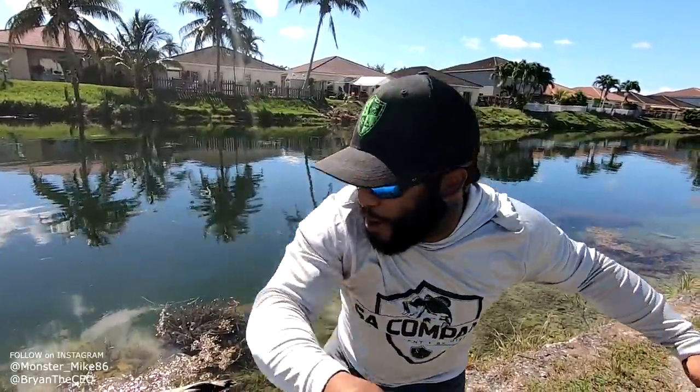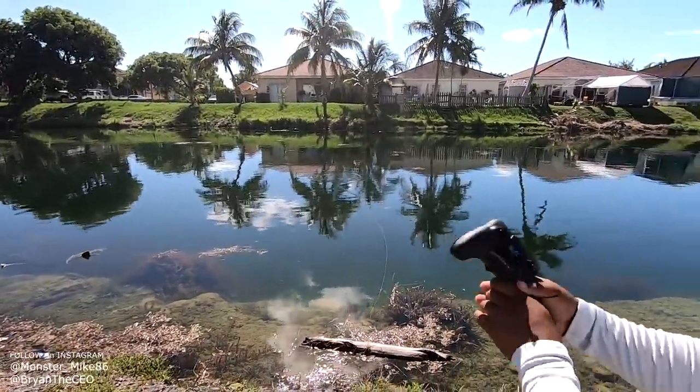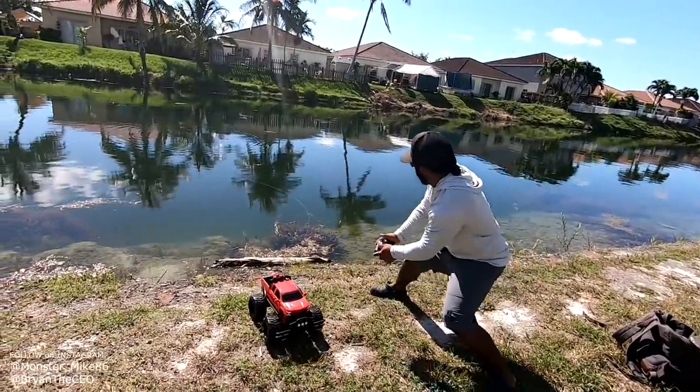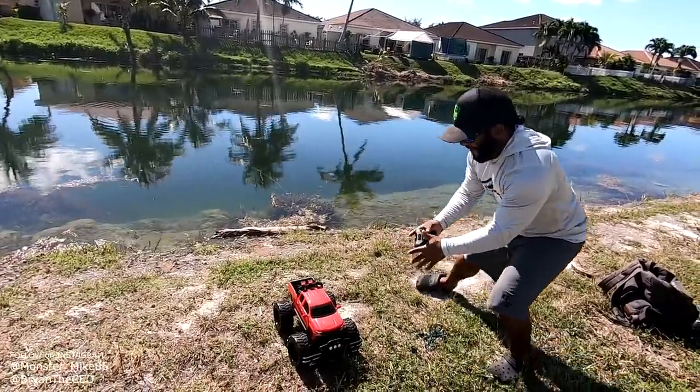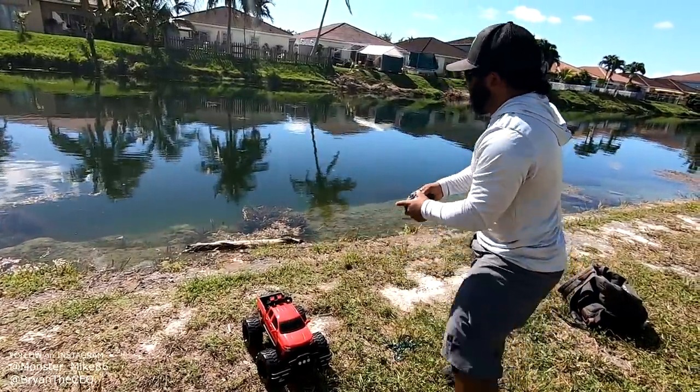All right, tossing out the worm. Oh, that was perfect. That's in the middle. Get ready, get ready, get ready. I gotta get ready because it's sinking. Oh, no. Right there. Perfect. Come on. I hope like a five to eight pound largemouth hits.